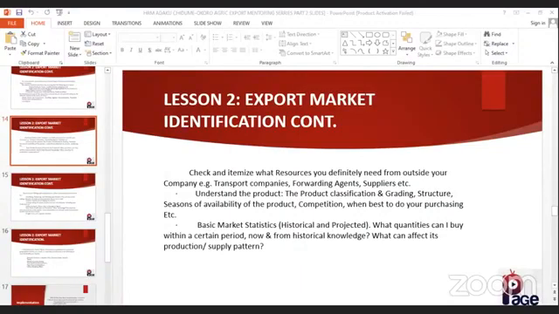There is gum Arabic grade 1, grade 2, grade 3. In between these grades also, you have Gogo Brawa, you have all sorts of grading. So you need to understand very well the classification of the product you're going into. You also talk about the structure. What seasons is this product I've decided to go into available?